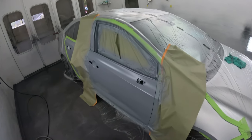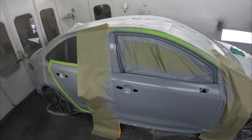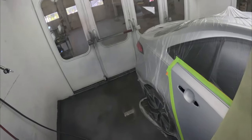But I'm gonna go ahead and get started with this, spray some color. I had already sealed this and already sealed that, so I'm about to spray some color on this and spray some color on that. So I'm gonna go ahead and get started with it.